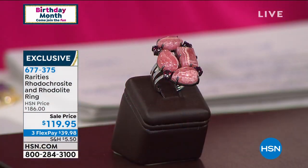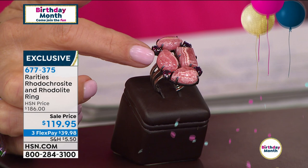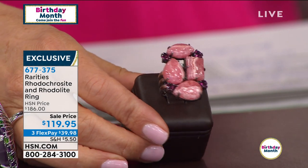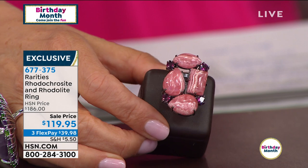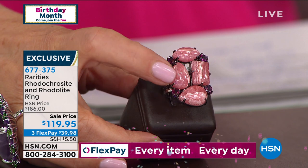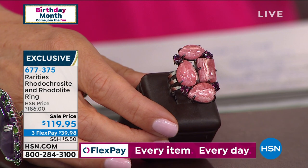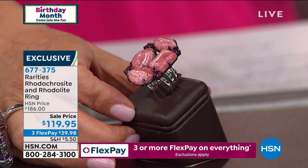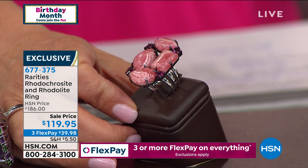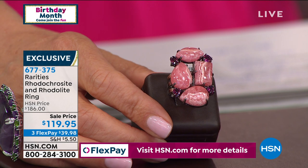For those of you that love your pink: it's rhodochrosite and rhodolite — absolutely stunning. Look at the deep raspberry color of the rhodolite, that wonderful pop of clarity in that gorgeous stone. And the larger stones, that beautiful rhodochrosite — all smooth cabochons, big, bold, different shapes, different sizes. Absolutely gorgeous, all bathed in black rhodium plating. We do have sizes five through ten, and we have a new low price on this one at $119.95.